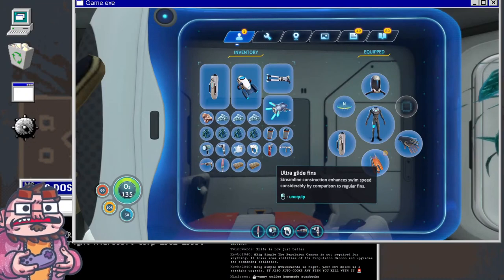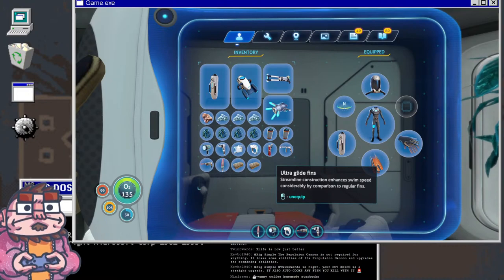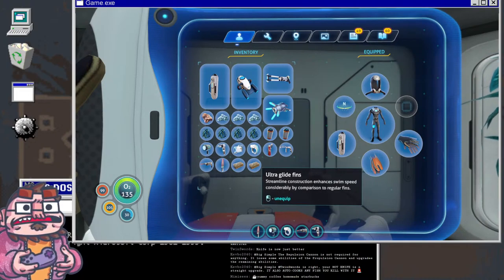Ultra glide fins. Knife is now just better. Your hot knife is a straight upgrade. It also auto cooks any fish you kill with it. That actually sounds not good. What if I want to cure said fish?